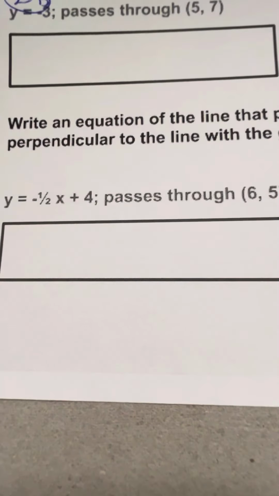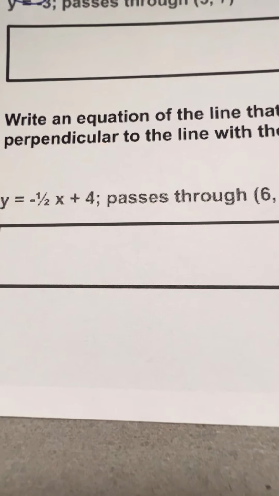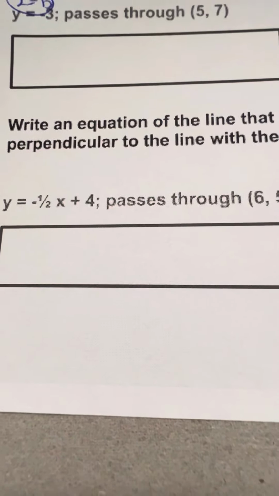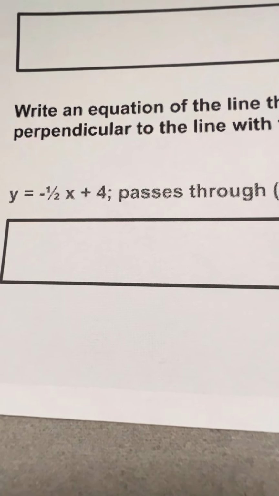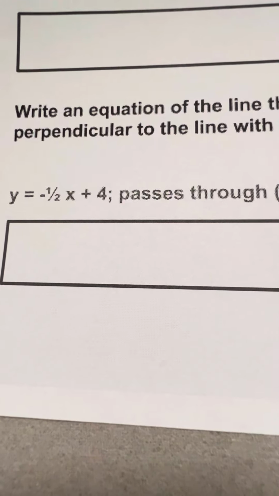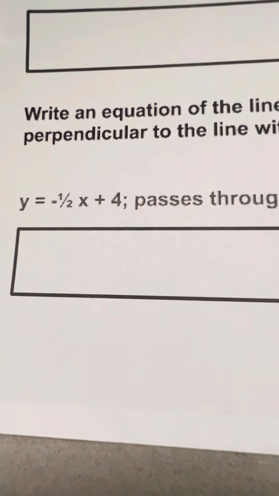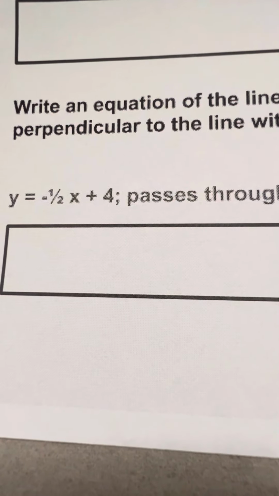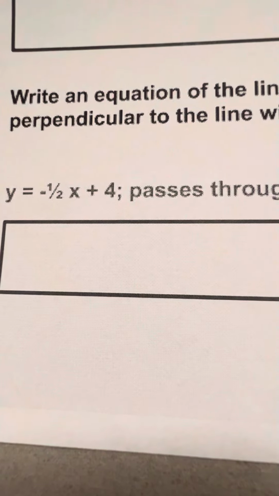Okay, I'm back doing some more equation writing, this time for perpendicular lines. If you have watched any of the videos in the parallel and perpendicular playlist, then you should have an idea about perpendicular lines and what happens with their slopes. I'm going to start off with writing the beginning of the equation, and then we have to still figure out a new b, or a new y-intercept, in order to write the new equation.